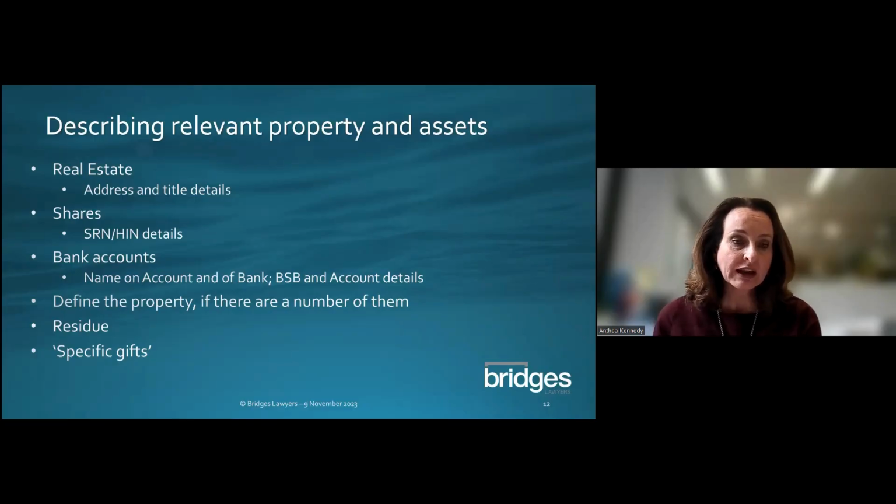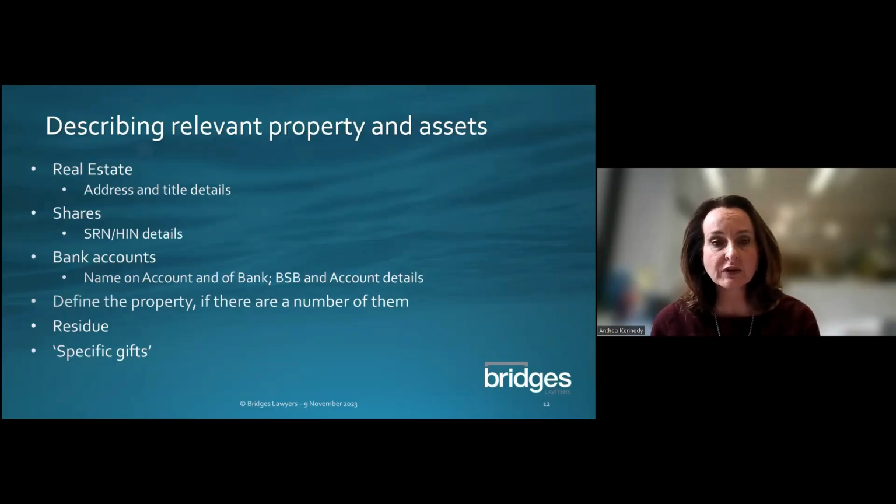Where there's a specific gift, ordinarily the beneficiary will need to bear the cost of the transfer of the specific gift, and also where the specific gift is, for instance, an income-earning asset, then the beneficiary will be entitled to the income from that asset from the date of death, and also will be responsible for the payment of the outgoings of the property. An accounting can be prepared to determine what the net figure is, whether there's income over outgoings or whether there's money that the beneficiary has to pay into the estate to cover the outgoings.